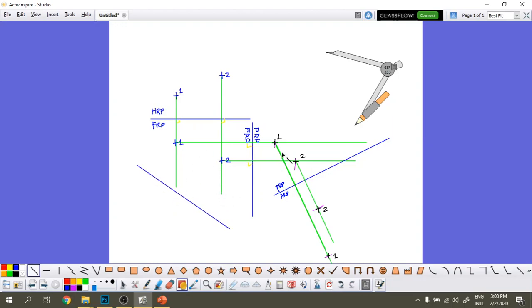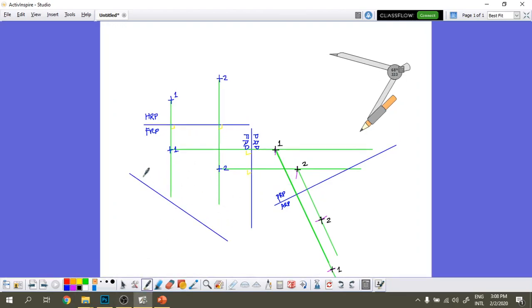So this is FRP, and this is your ARP, and I'll call this ARP2, and I'll label the first one as the first auxiliary view.